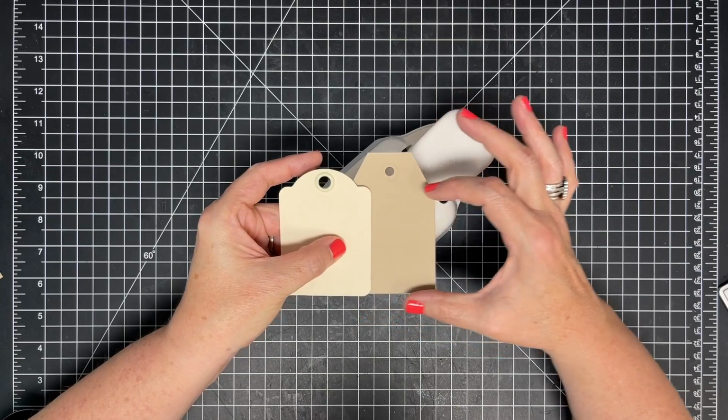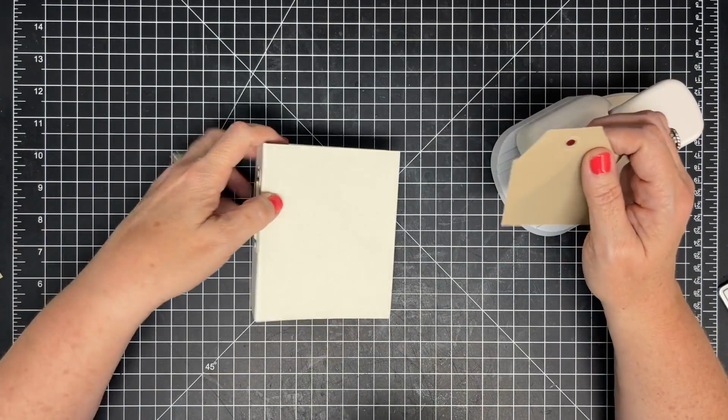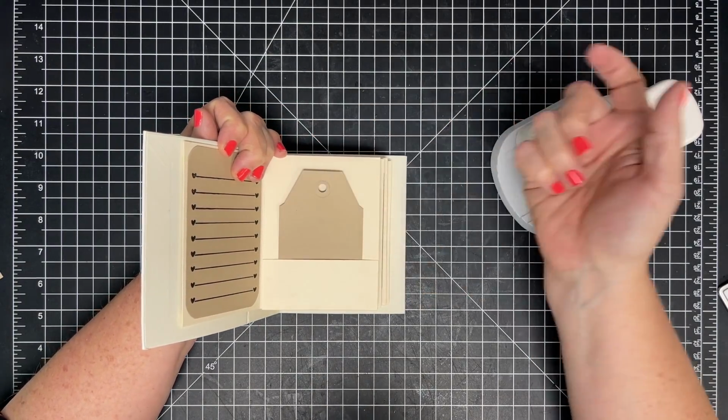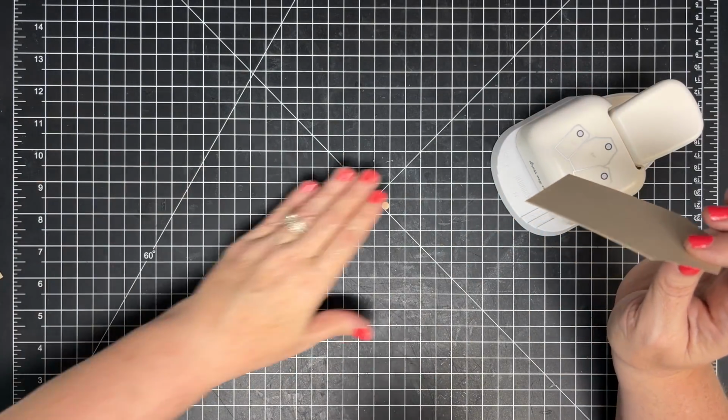So I still have the same writing space, but I loved how tall it went, and I think it'll look good in here in the pocket. See how it'll kind of put a little interest at the top of the page and kind of fill it up better? It's just what I wanted to do. You do you. Whatever you want to do with your tags, it's up to you.